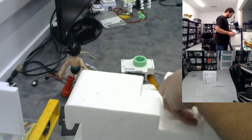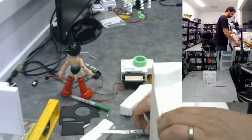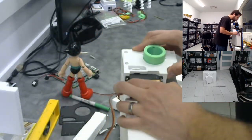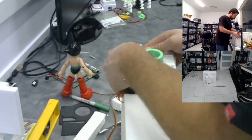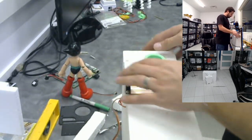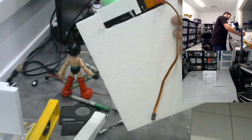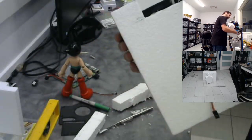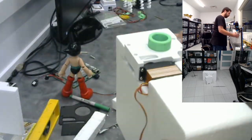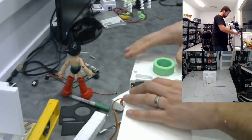Okay, moment of truth. Let's see if our servo fits in there. That's snug. Perfect. Wait, look at that. It's a thing of beauty. It worked out nicely. It seems like it's leaning a little bit towards the center.